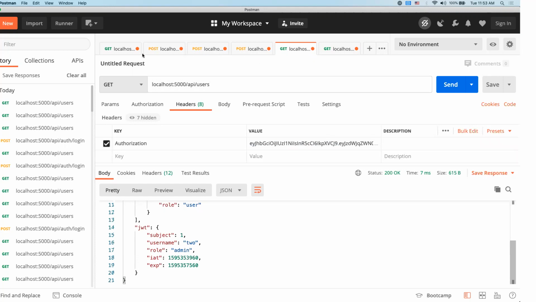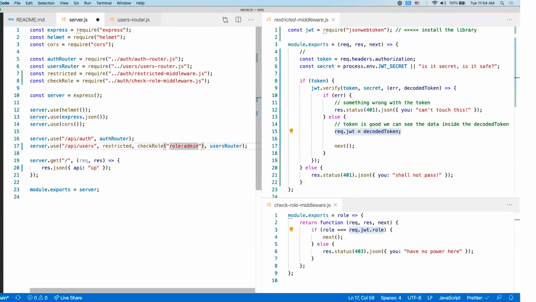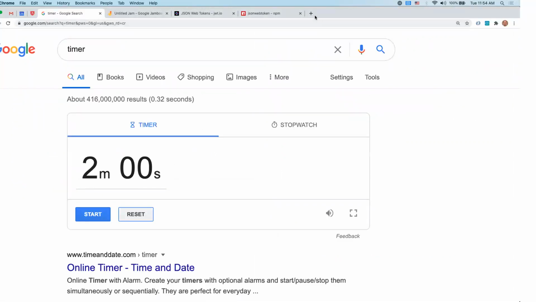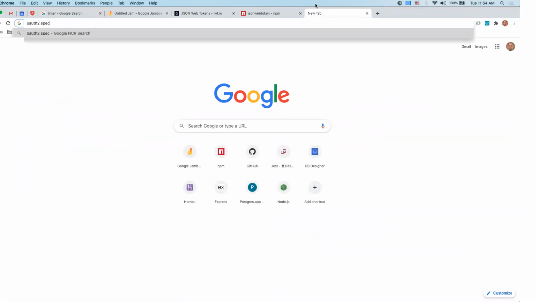A popular one is to use the columns to separate when you're adding your claims. So you would have things like role admin and have other things, and then you need to parse that. And there's a whole world out there. I don't think there is a solution that everybody accepts, but if you look into something called OAuth, it defines some guidelines for that. So OAuth, I want to leave you with this spec.